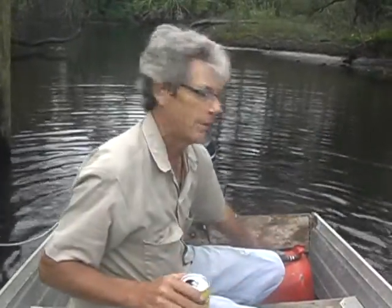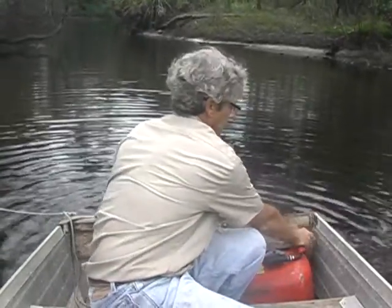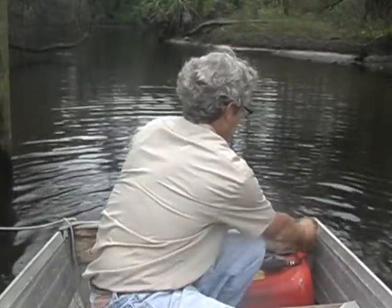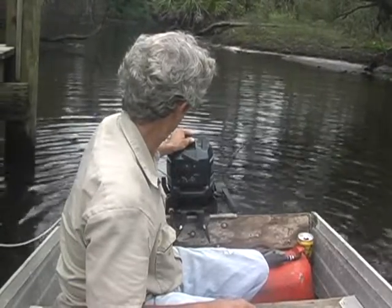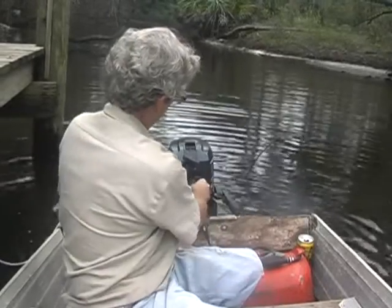Gas tank for two reasons. One, I don't want to use the one that's on the boat. Secondly, I need a couple. Alright, let's see if it lives down. Sounds pretty good. Might be able to go a little leaner.